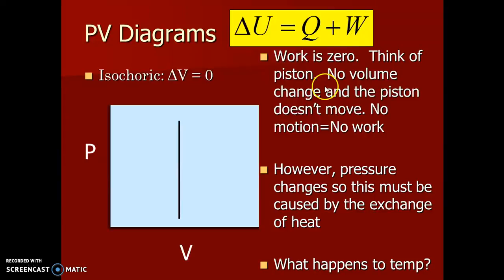But we do know that the pressure is changing, right? So the pressure is high here, or the pressure is low there. And because volume is fixed and pressure is increasing or decreasing, we know that pressure and temperature are directly proportional to one another. So that means that if pressure is increasing, temperature must also be increasing. So to apply that to our law of thermodynamics, if temperature is increasing, the change in internal energy is increasing. And since work is 0 in an isochoric system, the way the temperature is increasing is by the addition of heat.